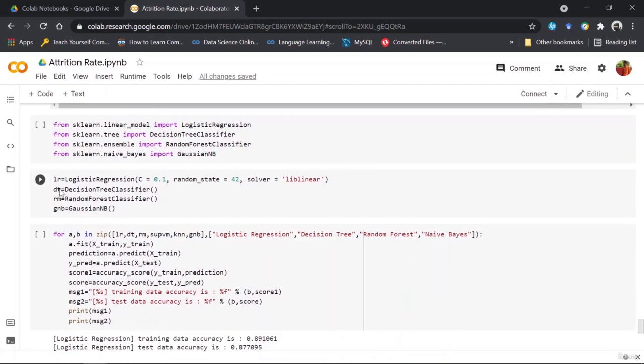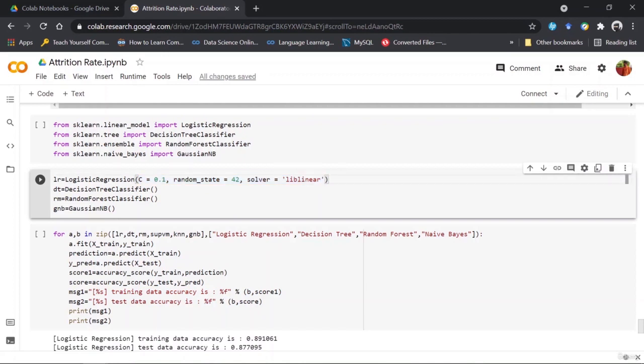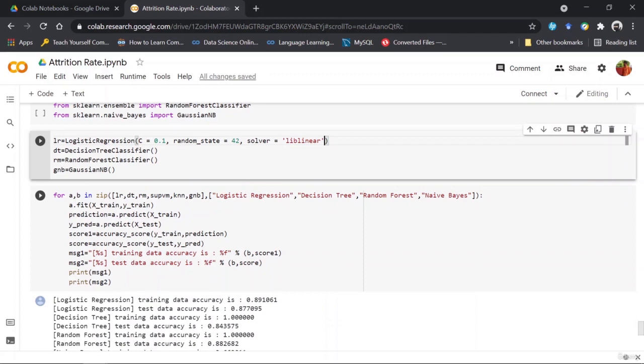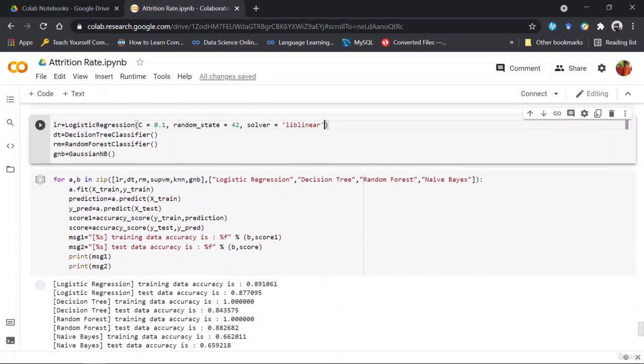Yeah, so I'm now giving my variable the basic logistic regression. So these are the hyperparameters, and though I haven't tuned the hyperparameters as such, you can tune them to get a better predicting accuracy, or maybe a better predicting power. So what I did here is basically zip the variables with their names, and now I'm training all of the models to see which has the highest prediction power.